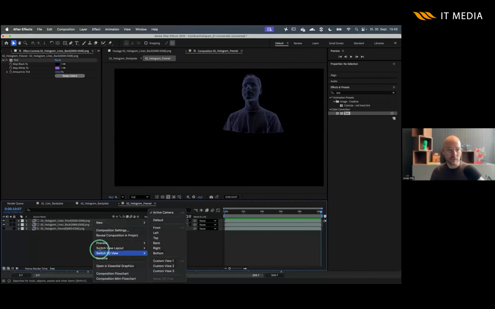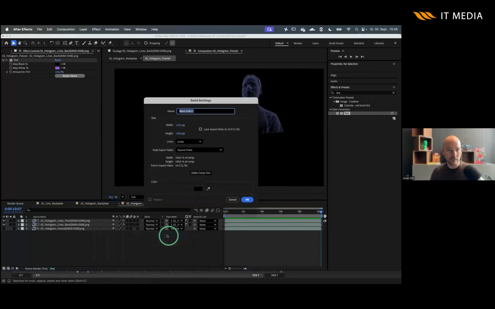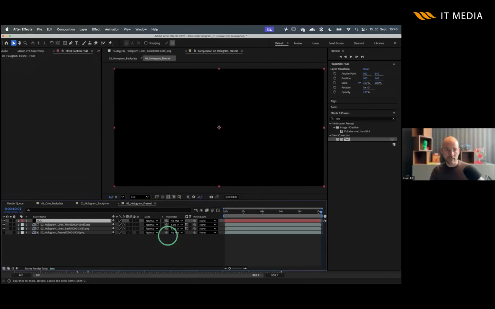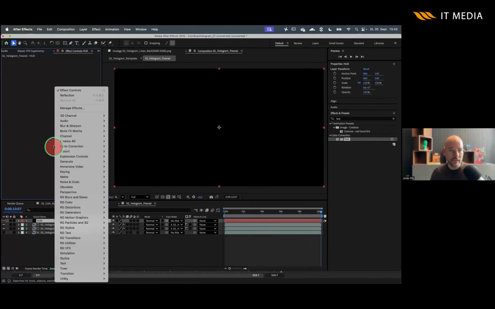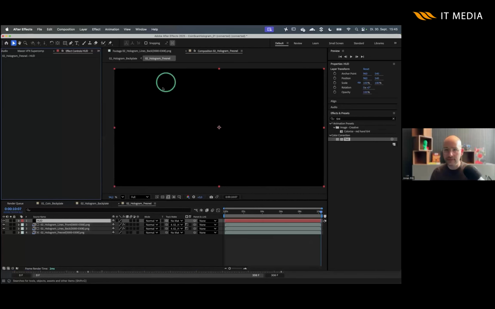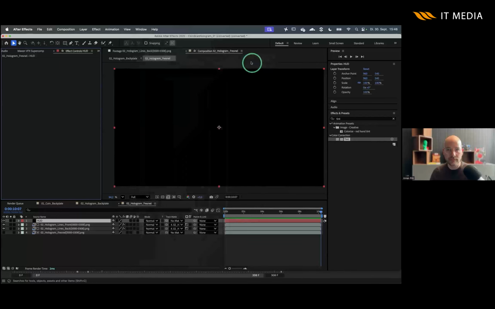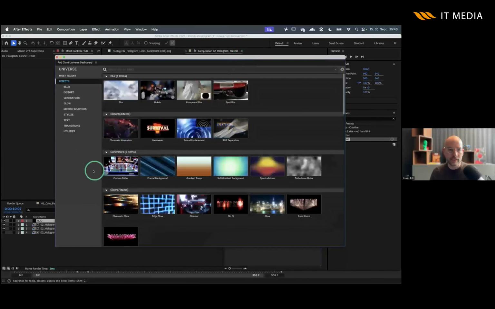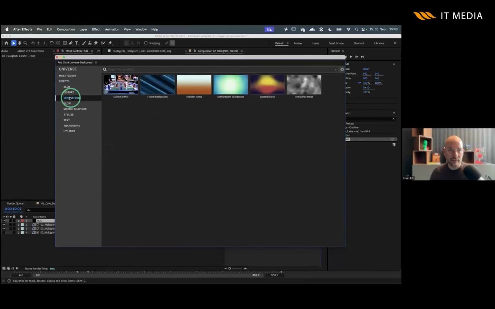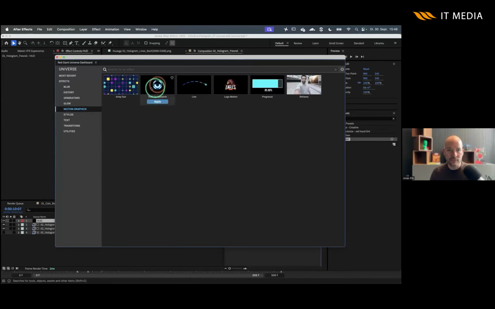But one thing that I want to show you is I'm going to create a new solid, and I'm going to call this HUD. And there is another effect, and let me just bring up the Regiant dashboard again, the universe dashboard. There we go. There is an effect under motion graphics that is called HUD components.